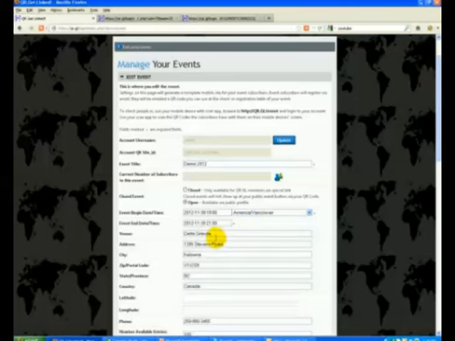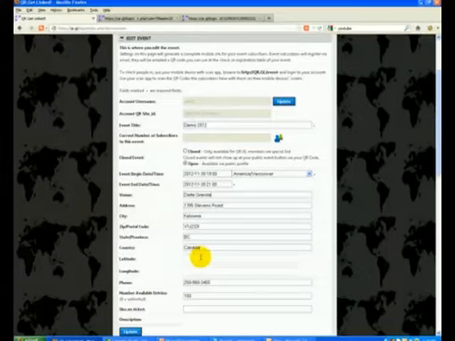Okay, type in your venue. The address is very critical that it's correct. The country and province, or state, is important. And once you've updated this, you will actually have a map here, and Google Map will create the latitude and longitude. Put in your phone number if you like, and how many people the venue can hold.